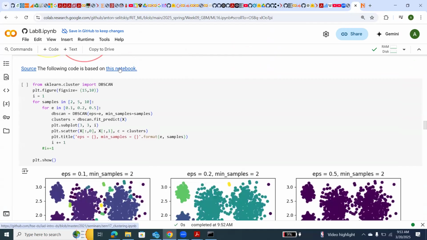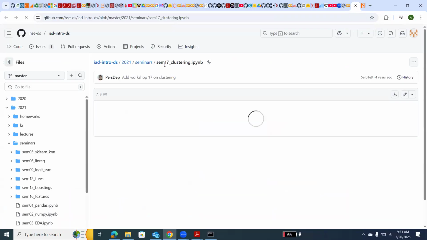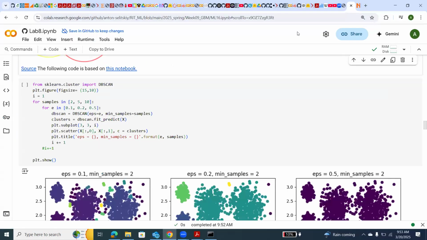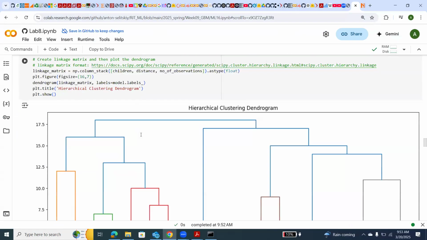So there is a recommended textbook for our class. I believe. Oh no, it's not this one.